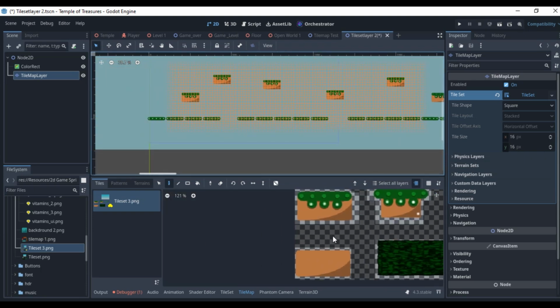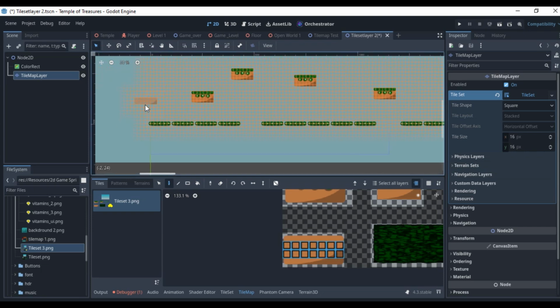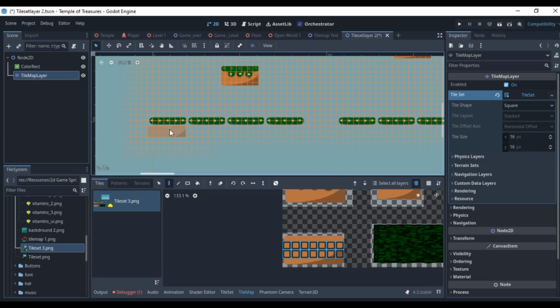Going on to add some layers below here, I can just come in here and drag somewhere from here and just drag over to here. I want to use just from here to here. I don't want to go down, so I can just come in here and you can see I'm just clicking and dragging.